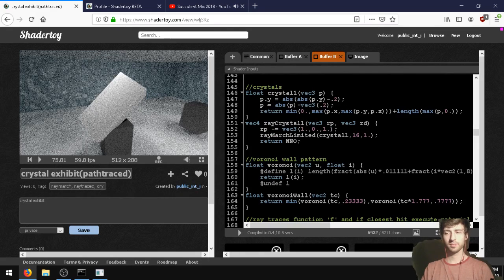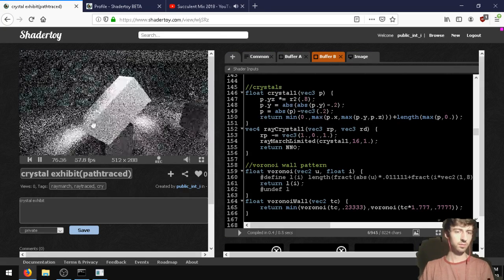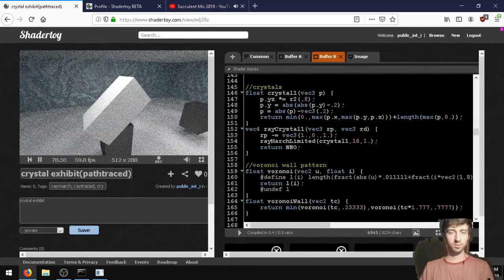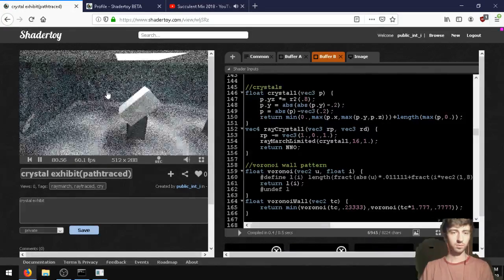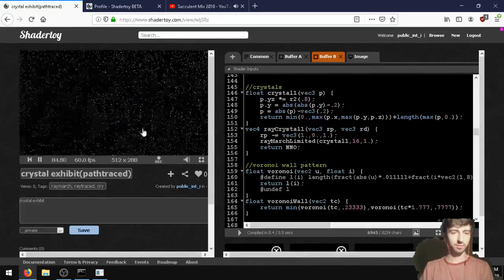So we'll do the rotation right here. Do it on the YZ. Am I doing that wrong as well? I think I am.